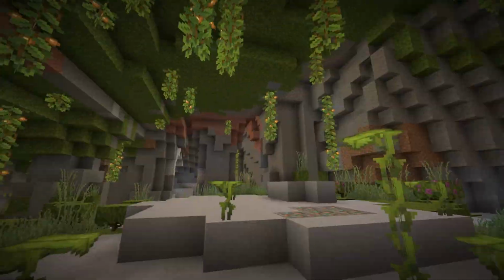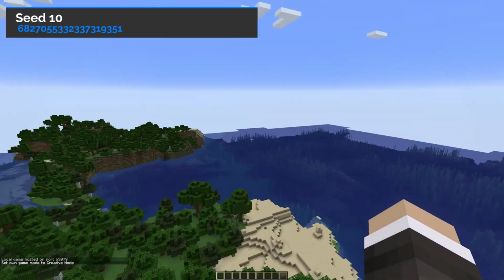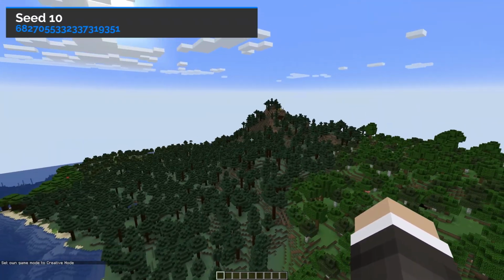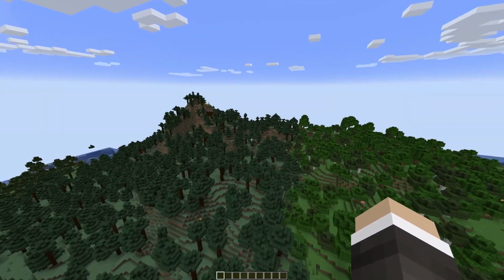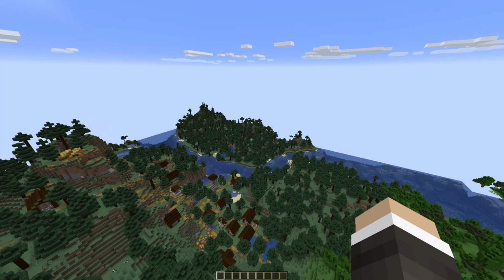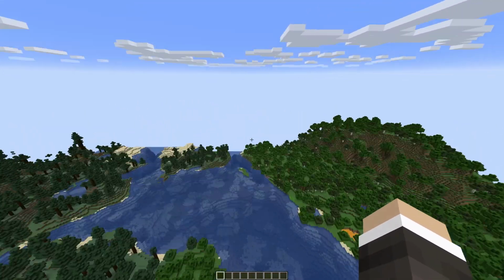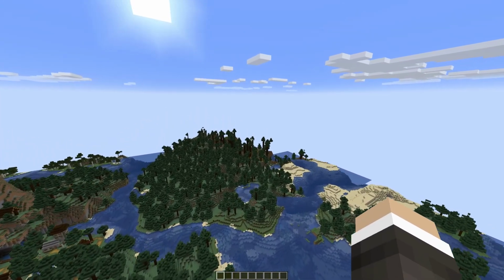Right, let's move on to the last and final seed. Seed number 10 then, and we start off in a slightly flatter area than we do with some of our other seeds, which would be nice for building. But as you fly just a little bit away from spawn, we have a village down there below, which will come in handy for your early game villager trading farms.